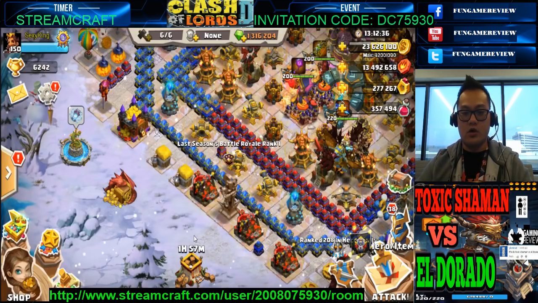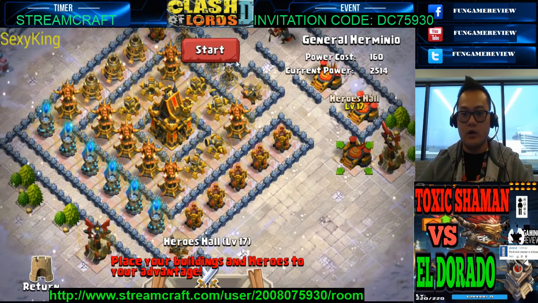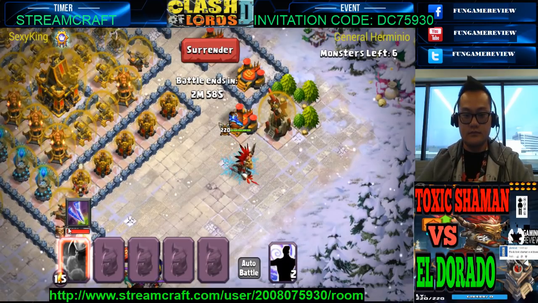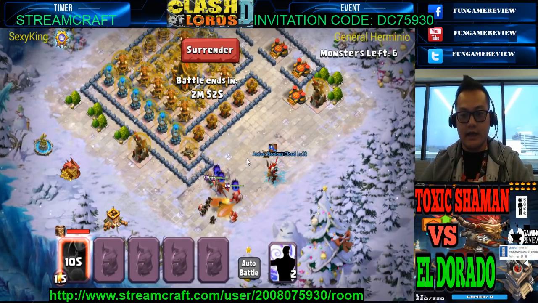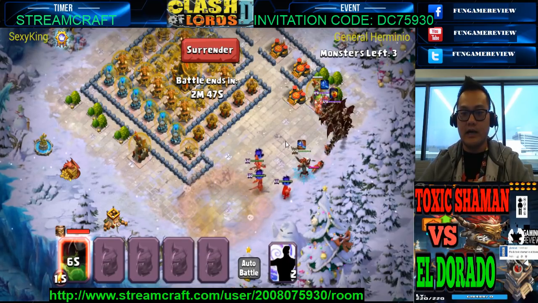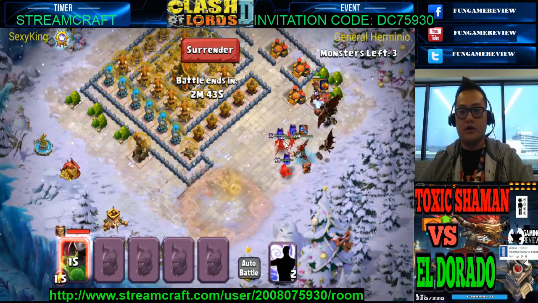It's going to be General Herminio. Push like you never pushed before. Here we go. Boom, let's explode. Let's make them all my slaves, hell yeah. Look at that, I get my little slaves in there. We got bubbles going, we got pushing, we got all kinds of good things rocking out. Toxic Shaman going in for the assault.